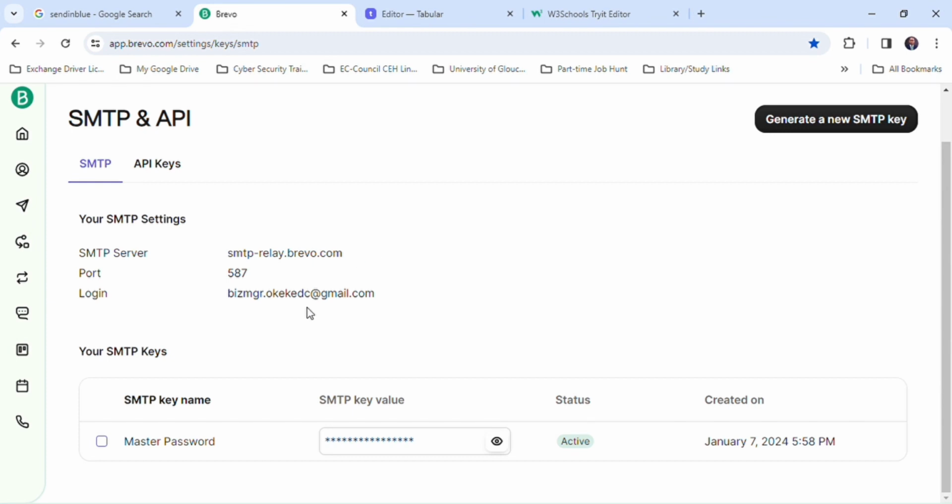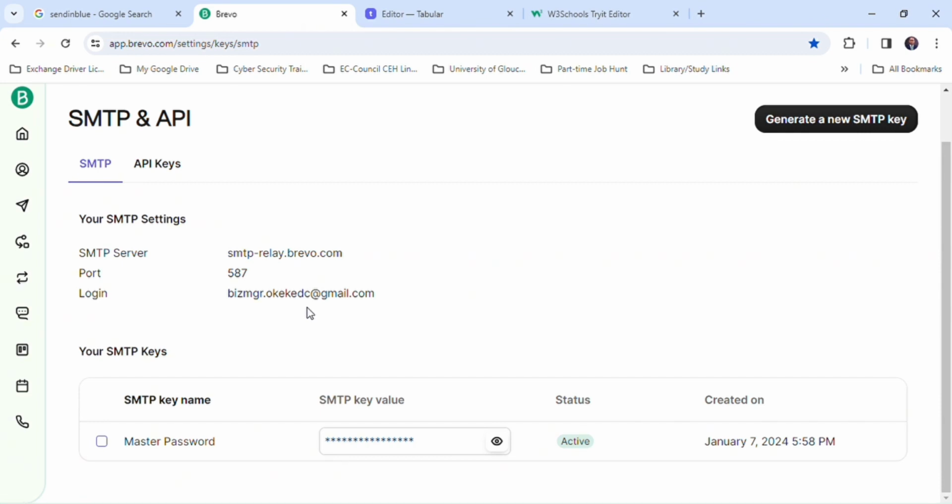So once this is done, you've created your Brevo account, you have this information with you. This is the first stage. Now the second stage would be to create your email template. What kind of email template do you want to send? For those watching me, I believe you want to be more advanced in creating email templates.